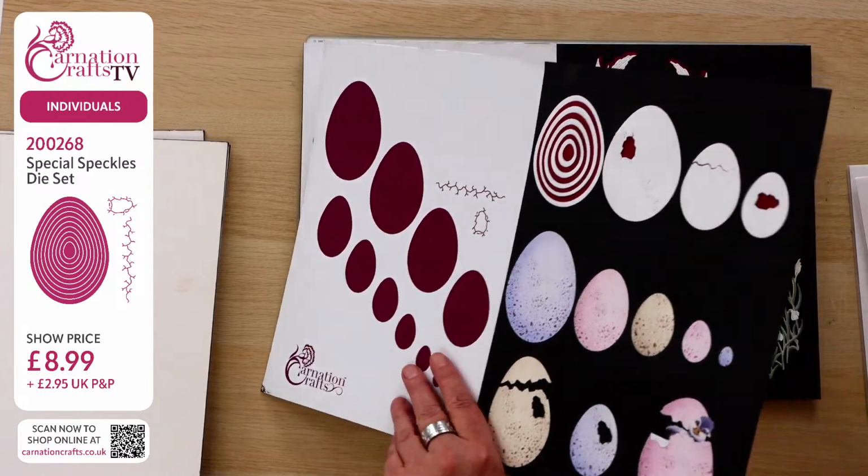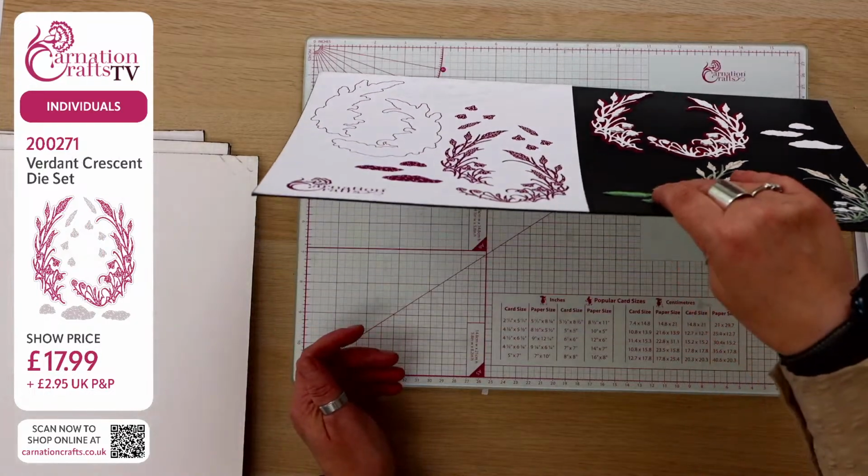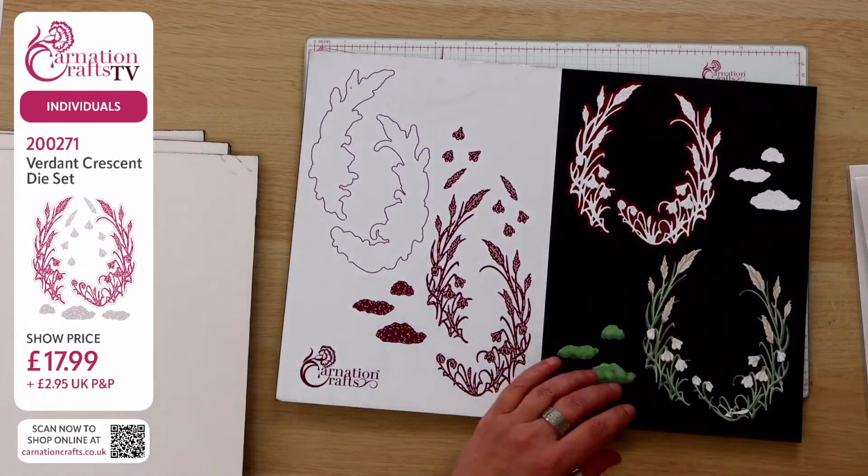Now, the final die that we're going to show you today is your beautiful, I'm just going to get the name for it so I get it right, your verdant crescent.